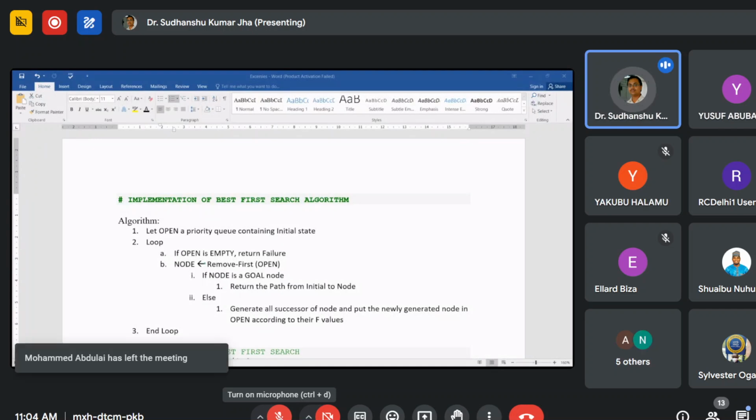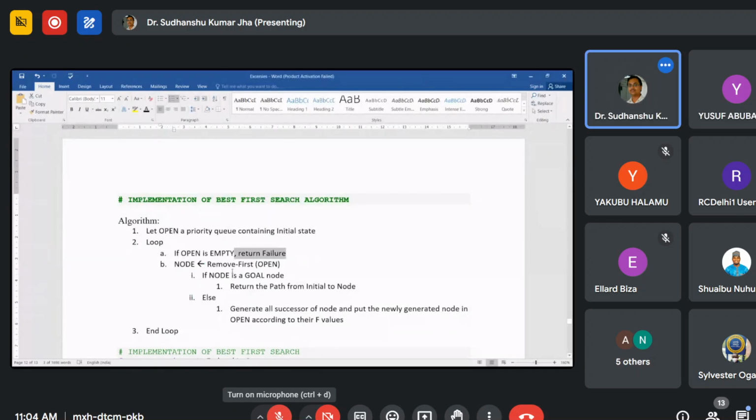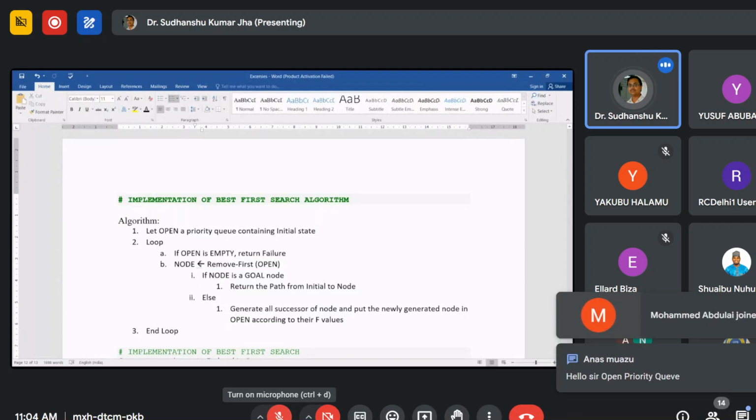If the open priority queue doesn't have any node, it is blank, meaning there is no graph. Else, what we have to do is take the first node.